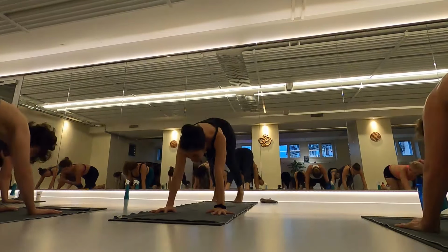4, 3, 2, and 1. Nice job, guys. Bring your hands down to the ground, step back to all fours. Knees hip distance apart, tuck your toes. Find your downward dog, lift your hips up and back, send the weight to your heels, breathe.